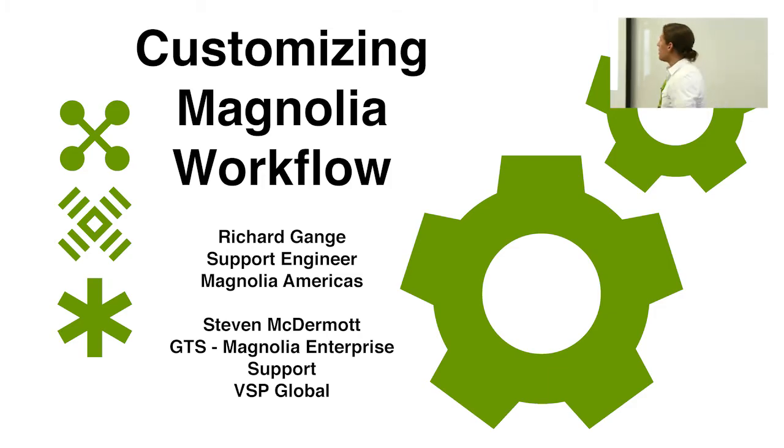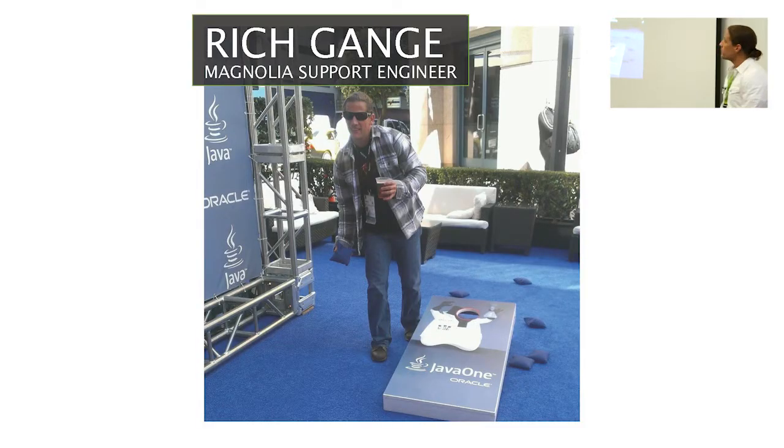First, for those of you who don't know me, one of the great things about my job is that I get to go to the client site and meet people face to face. So I've met a lot of you. I see a lot of familiar faces out there. I'm the support engineer for Magnolia Americas. Before I worked for Magnolia, I was a client of Magnolia at Manatee County. All in all, between the two jobs, I have about 7 years of experience working with Magnolia on various different versions.